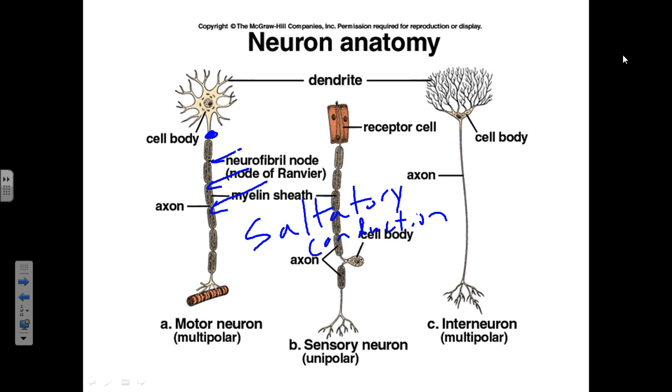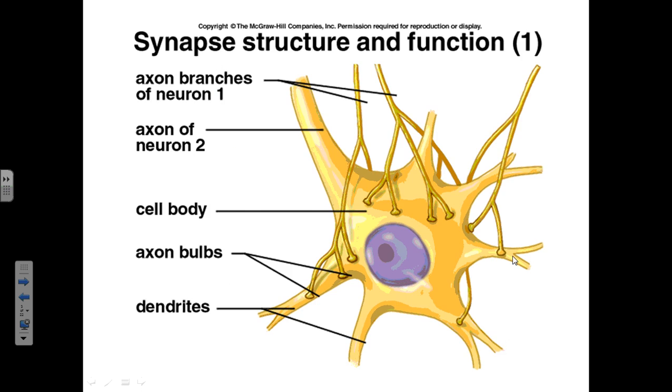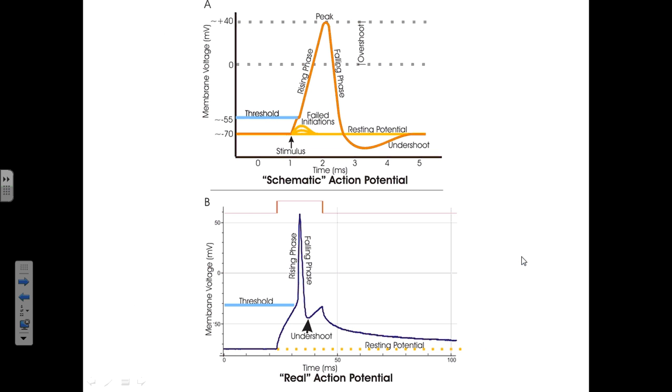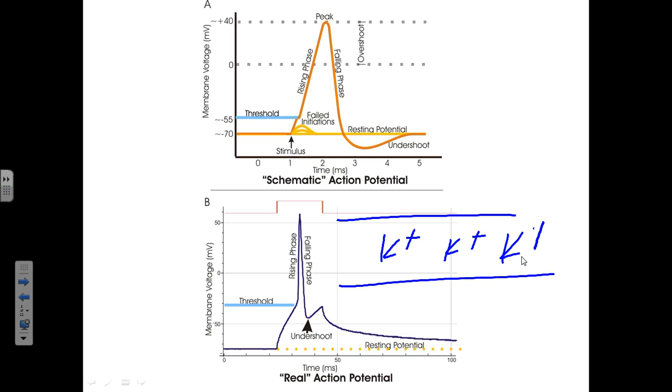So let's go back through this action potential diagram one more time. Make sure we got this. So normally, a neuron, said before, has lots of potassiums on the inside, lots of sodium ions on the outside. And that's what we call polarized. It's got a sodium side and a potassium side. The neuron is polarized. That's normal.